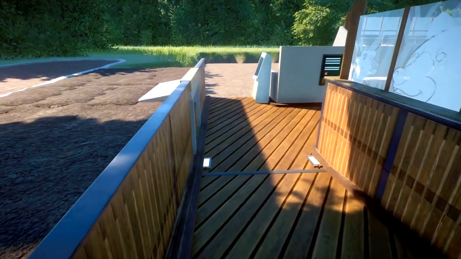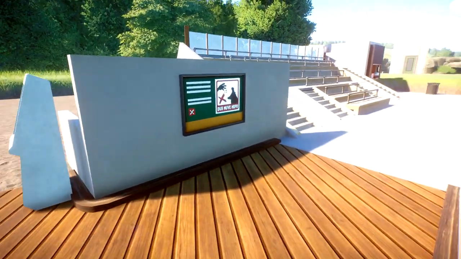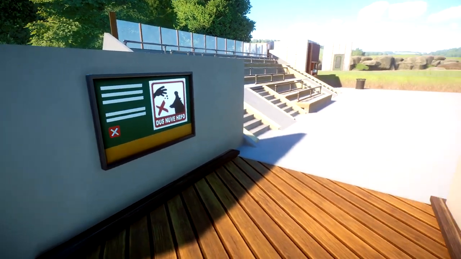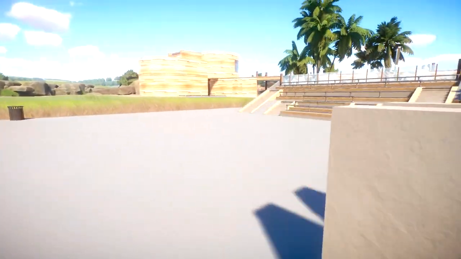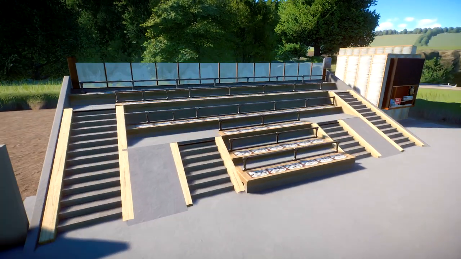So you come down the path. This is probably going to move. Got a little bin recessed in there, a little sign that tells you not to feed the animals, and then you're into the actual arena space.